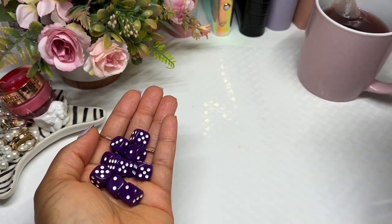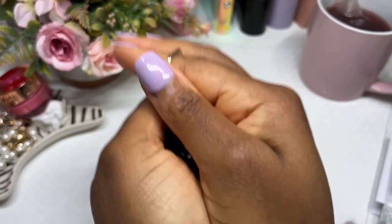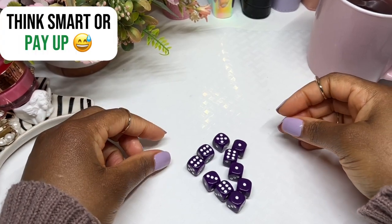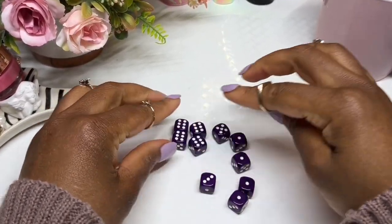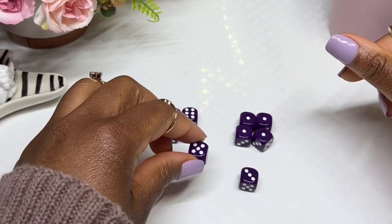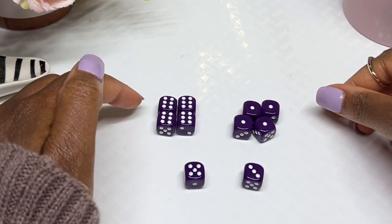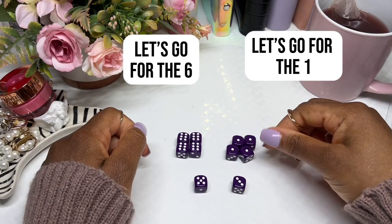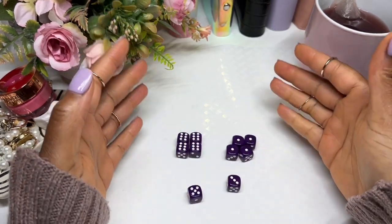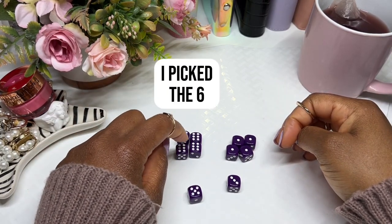Okay, so let's do the first way to play Tenzi. What you want to do is get your 10 dice into your hand, and you're going to shake them up. And here are all of the 10 dice. Your job is to think very smartly. Here I can see that the majority of the dice that have fallen are either sixes or ones. I don't have a three, I don't have a five. The challenge with this game is, even though I might be inclined to say, let's go for the sixes, or maybe let's go for the ones, who's to say that more fives won't drop, or more threes won't drop? So it's a game where it could really go any way. But for the sake of this tutorial, I'm going to stick with the sixes.